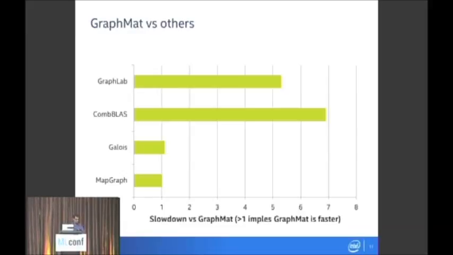So here you can see that we convincingly outperform GraphLab and CombBLAS. Galois is a task model. Of course, we are about 10% or so faster than Galois. But remember that we don't even have a multi-node version of Galois yet, because it's really hard to have a distributed task-based system running very efficiently. And MapGraph is a GPU-based framework, and we actually match the performance of that running on Xeon. And this is without even taking into account the time it takes to copy the data over from CPU to GPU and back.